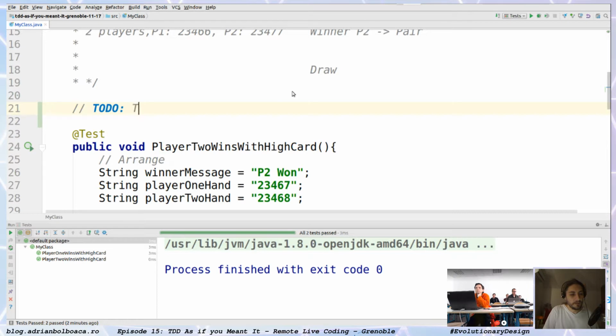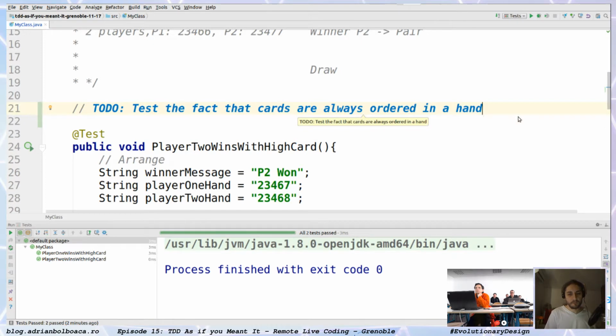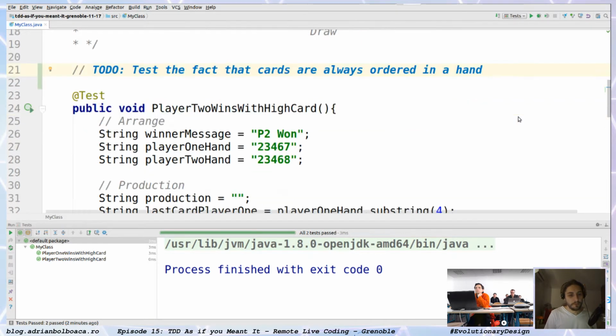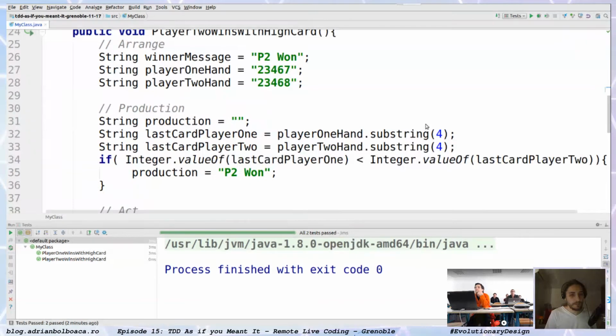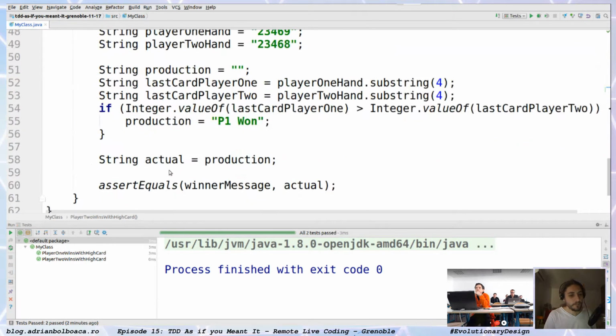So I'd write something like to do: test the fact that cards are always ordered in a hand. I've done this because I don't want to focus on ordering them. Also, I only use numbers. I don't use the letters from the cards. And that's again for simplification. So let's write a new test.